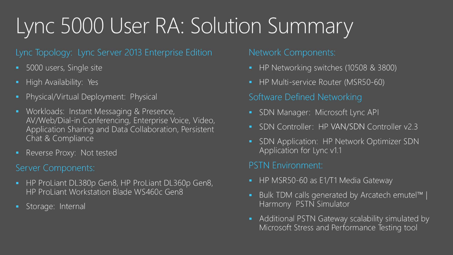A lot of the reason for the high server count is separating out the roles so that we have discrete pools for the different functionality, so that in the event that you do lose something, you have the ability to have another server there that can come in and take the place of that. So when we tested this, we were doing IM and presence, enterprise voice, video, application sharing, the normal workloads.